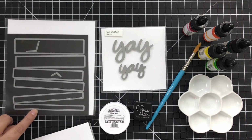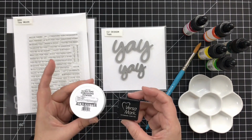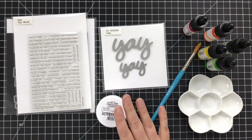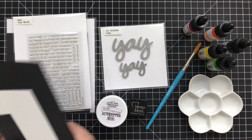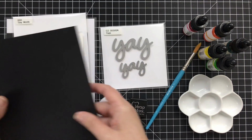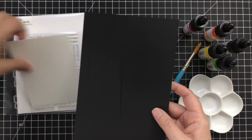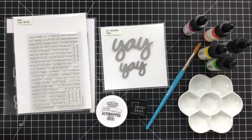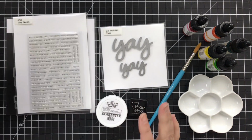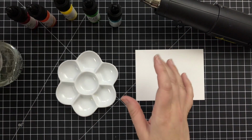I'm also going to be using the sentiment labels from Simon and the little notches that let you make cute little banners. I've got a little white embossing powder and some Versamark ink. For my cardstock today, I'm going to just be using a few things. I've got some watercolor paper, and I've got some Lawn Fawn black licorice cardstock and a little scrap of it as well to do my sentiment. And I'll be using my MISTI today because I have to stamp one thing, and you know what? It gives me confidence. So there you go. All right, let's dive in.